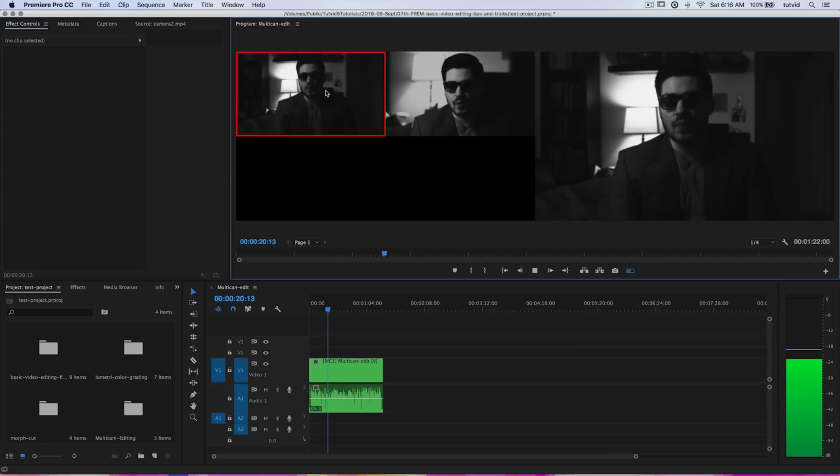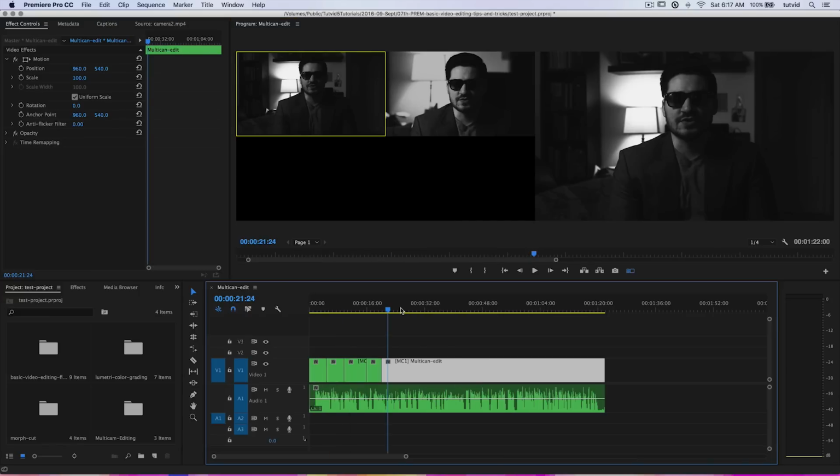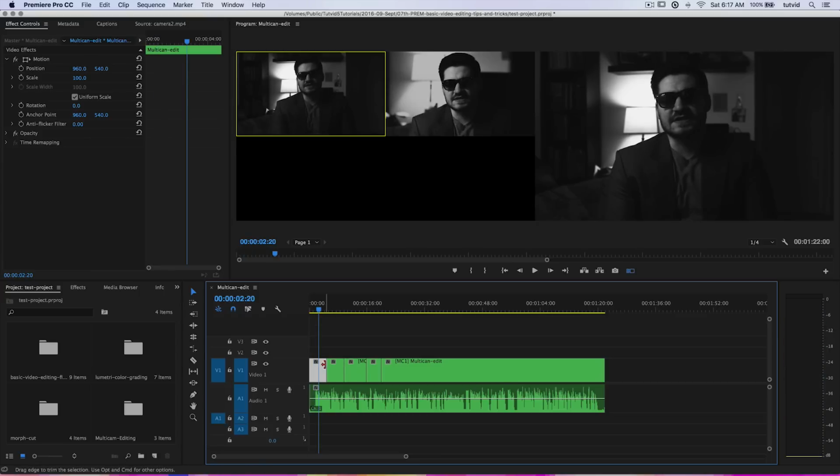And once more back to camera 1. And then I'm just going to hit spacebar to stop playing. I'm going to zoom in here. Make sure I select my timeline. I'm going to zoom in here. And we can see that everywhere where we switched the camera, we got a cut here in our video on the timeline. Notice the audio didn't get changed. Just the video is being affected here.